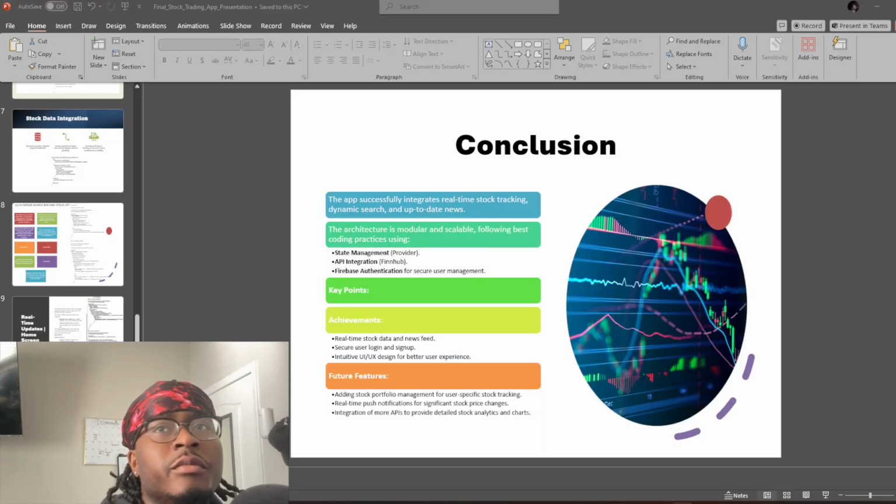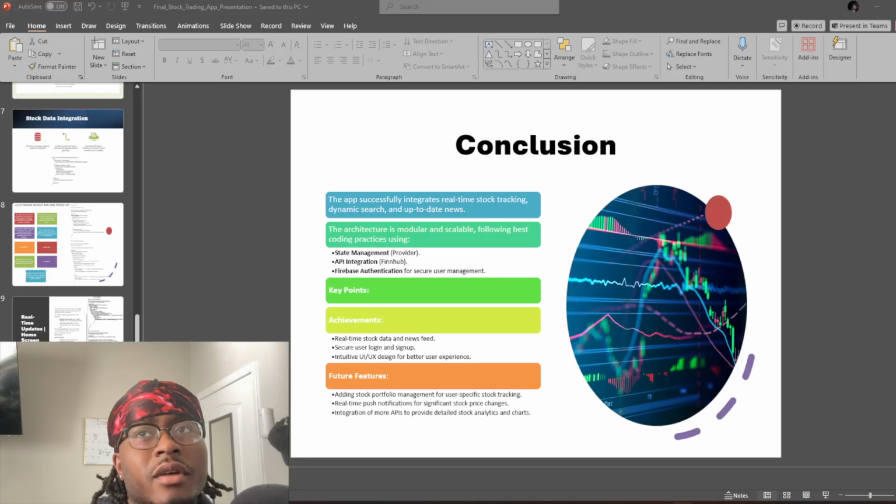The app successfully provides real-time stock trading using Finnhub. Secure and seamless user authentication. Features a clean and intuitive UI/UX design. Displays real-time news updates. Portfolio management, letting users track and manage their stock portfolio. Advanced analytics provides detailed stock data and changes. These additions make the app even more powerful and useful for investors and stock enthusiasts alike.